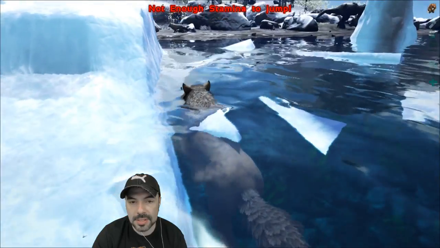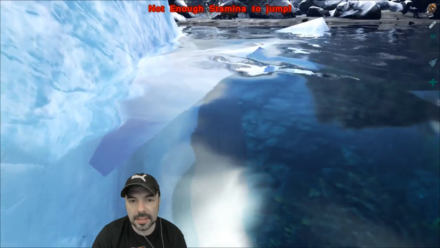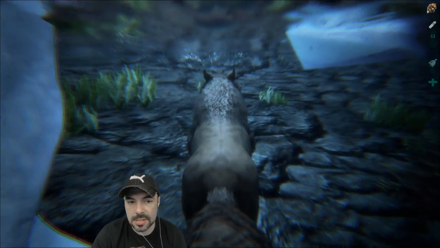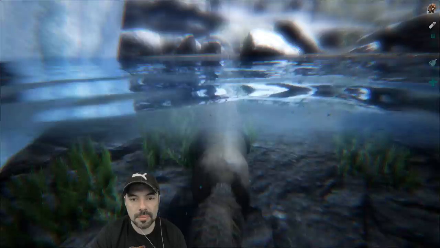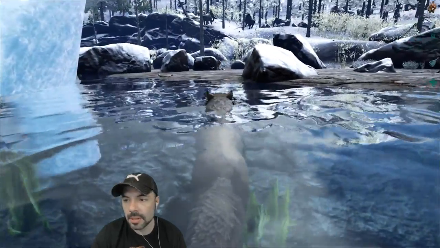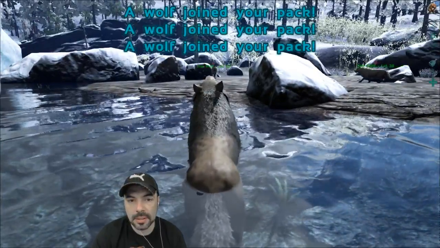I'm not feeling this, you guys. Not enough stamina to jump. It's like the icebergs won't let me do anything here. My oxygen is okay. I just need to climb up. My swimming skill is not that good. You know, I should know the doggy paddle. Alright. Oxygen is about to clear up. Okay.